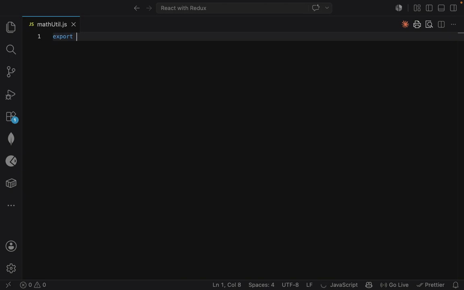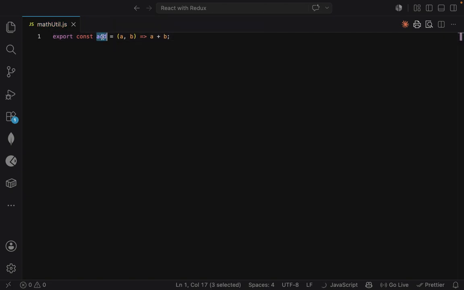So I'm saying export const add. I'm creating an add function. I'm using GitHub Copilot just to increase the speed, so I'm taking this line right now. You should know how to use AI also, because it is needed nowadays. And then I'll explain the code. I'm taking this line just to save time.